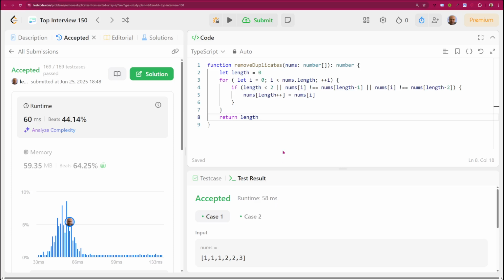Let's try to improve timing a little bit. So let's start length from 1, because we know that there is at least 1 element in the array. Now, we could also start i from 2, right? No, we should look at the second element, which is i equals 1.